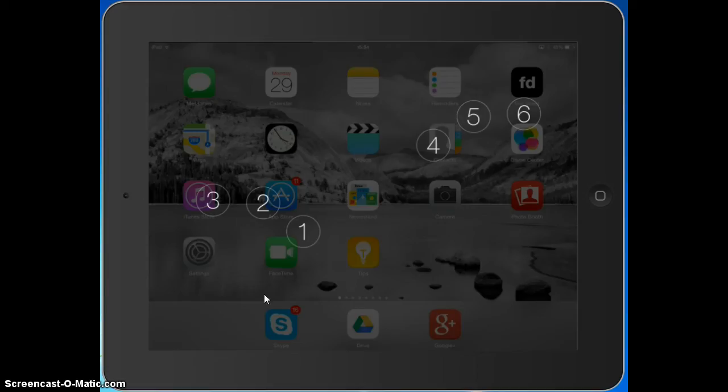But you can only use the Rotor when VoiceOver is on, so you need to activate that and turn it on from your settings app. Now the Rotor is activated by placing your thumb and index finger on the screen and spaced about an inch apart, and then rotating them in a clockwise or anti-clockwise direction as if you were turning a dial. So let's give that a go, shall we?